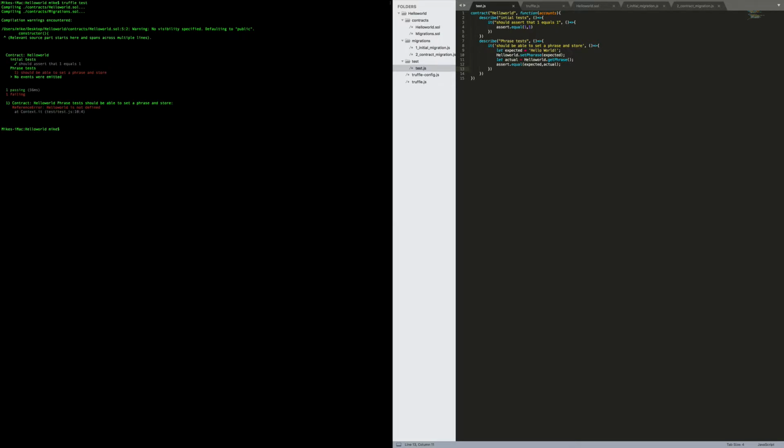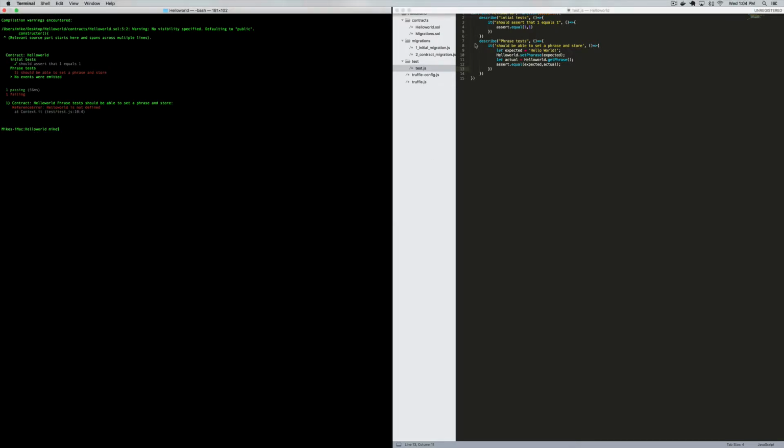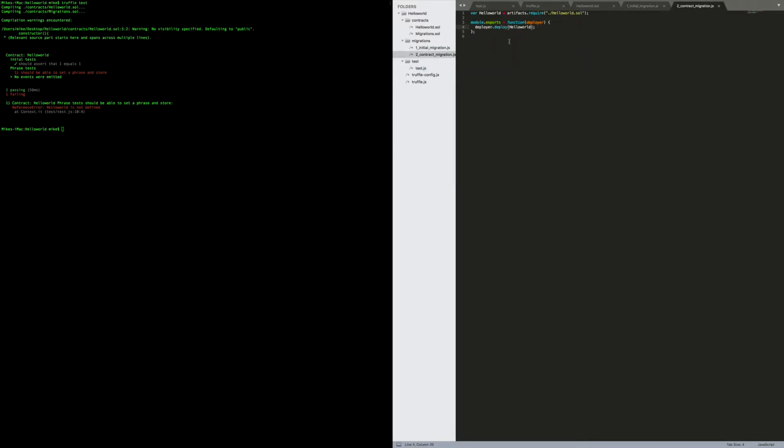So hello world is not defined. In this contract migration, we are actually exporting this hello world that makes it available for our tests. So what we have to do is we actually have to import this abstraction, and we do this by using artifacts.require.